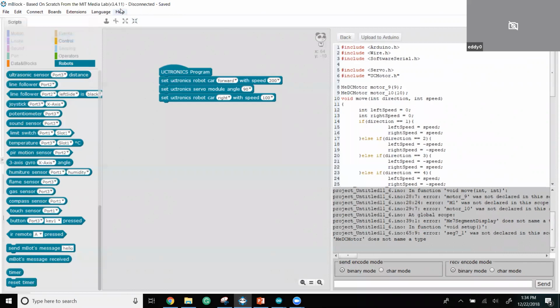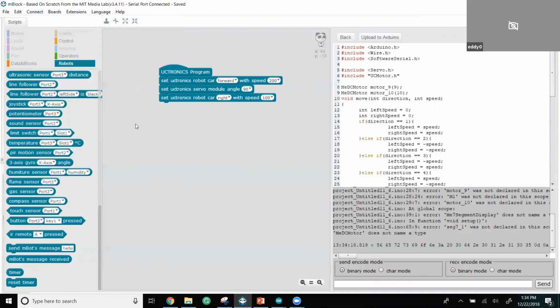All right, but it also shows that it's disconnected. So again, to connect your robot, I just want to show you one more time, just in case. You go to serial port, say COM3. Your Arduino will probably start lighting up, and it will start blinking, saying I'm connected. And it shows its IP address right here when it's connected.